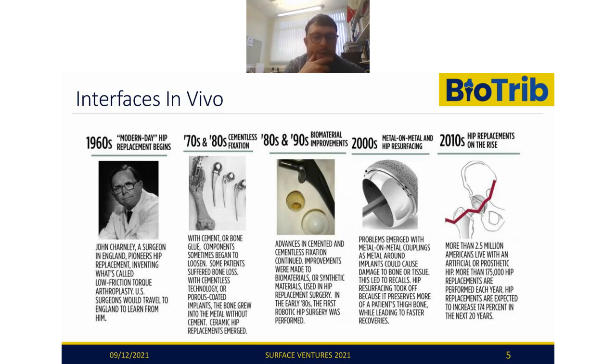We then, in the early 2000s, had the development of metal on metal resurfacing. So metal on metal wasn't new. It was done in the late 60s, early 70s by McKee Farrar. But it was thrown out of the pram because the manufacturing procedures and manufacturing tolerances weren't high enough. And in the 2000s there was a development of these hip resurfacing systems, which were essentially metal on metal. But because the manufacturing processes had developed so much over the period of 2 to 3 decades, they were able to make these devices with very high tolerances, which could theoretically promote fluid film lubrication, EHL lubrication. If you believe that, then okay.